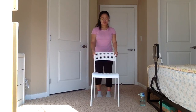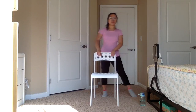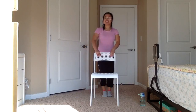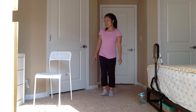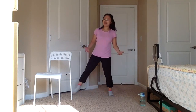This time, we're standing behind our chair, and we are going to step one to the side, and then step back to center, step to the other side, back to center. Again, side, center, other side, center. So I'm doing the chair-assisted version of this exercise. If you don't need a chair to hold on to, feel free to hold on to your hips or just rest your arms at your sides. And also, if you would like to step even farther, feel free to do that as well. So this is an all abilities exercise class. Feel free to adjust as needed and keep going here.